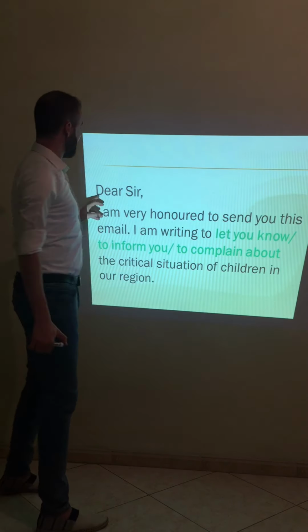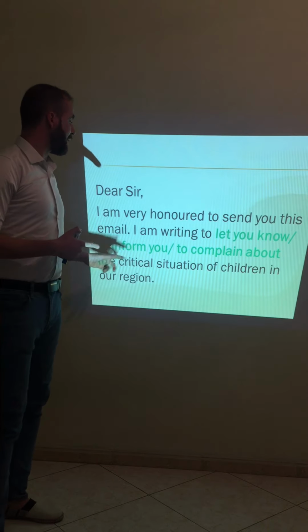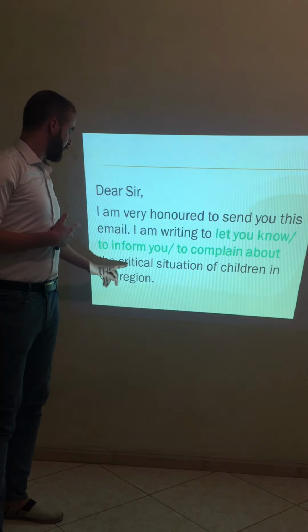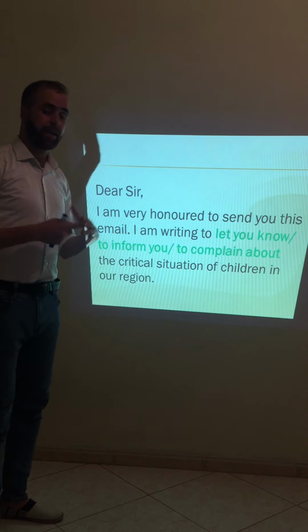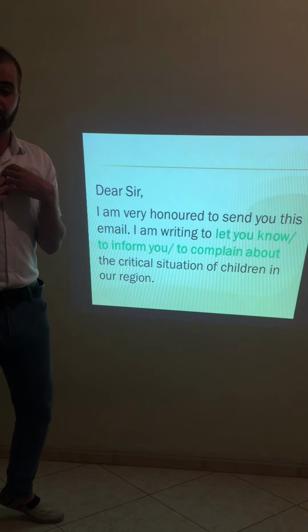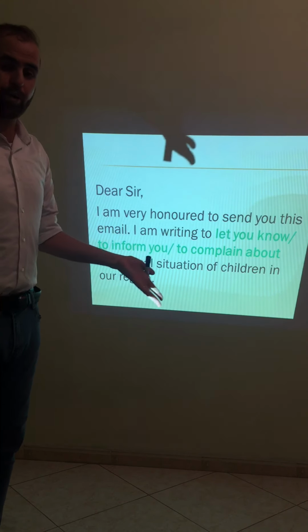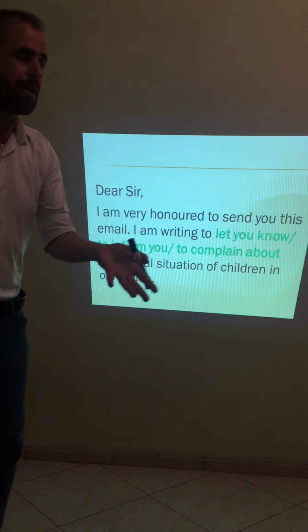Dear Sir, I am very honored to send you this email. This is my personal reaction. I am writing to let you know. I'm writing to inform you. I'm writing to complain about the critical situation of children in our region. It's very critical, in fact. So, this is how you present, how you start your letter or your email.